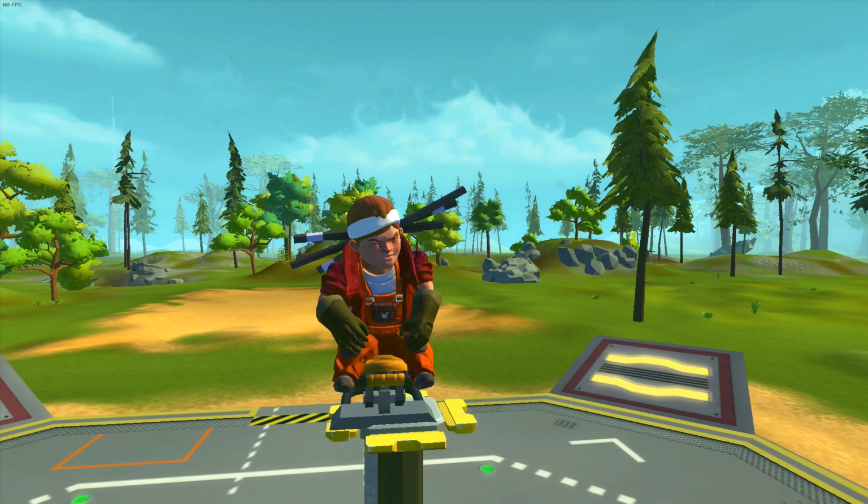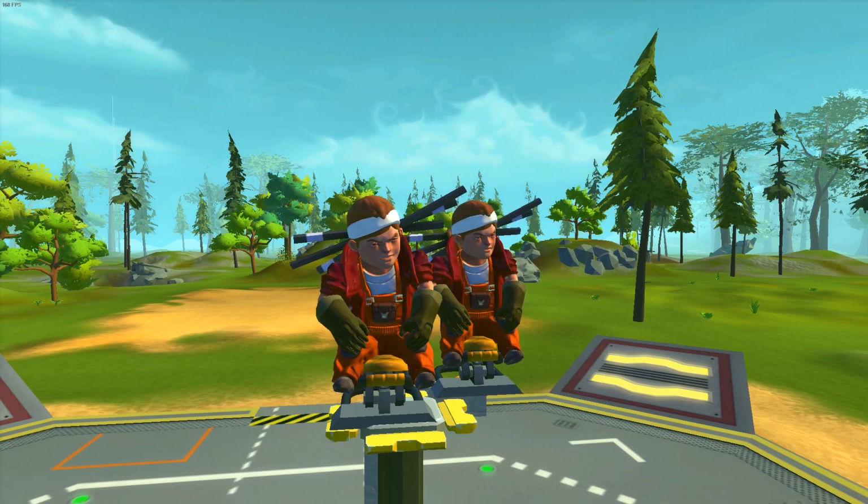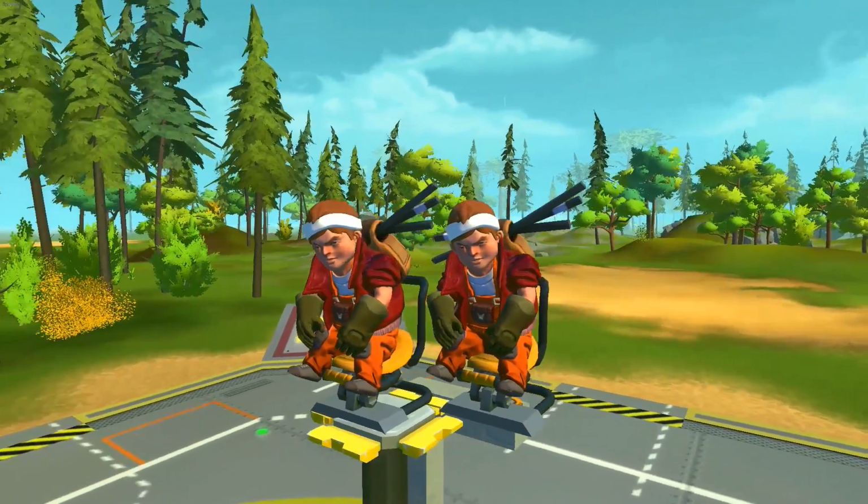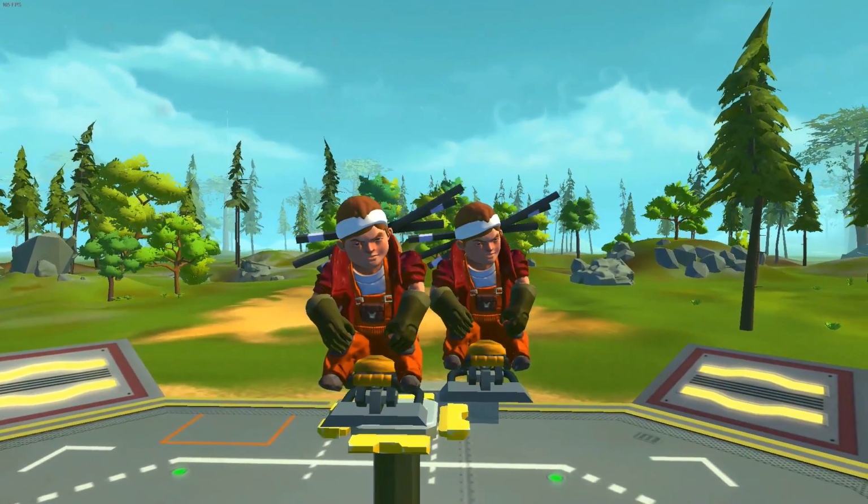but it's not just me showing off these vehicles today. I've brought in the help of my buddy Khan. Hello. That actually looked pretty cool. So Khan's here. And the reason why I invited Khan here is because I thought it might be interesting to have somebody else try out the vehicles that doesn't really know what they do yet.